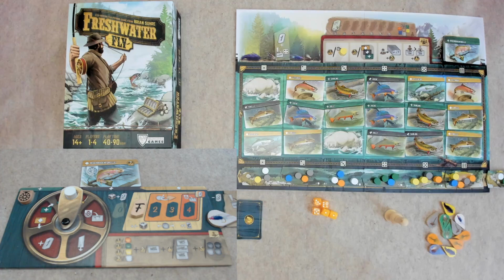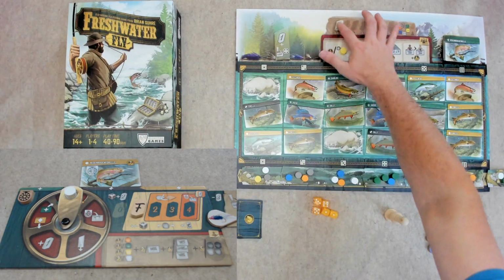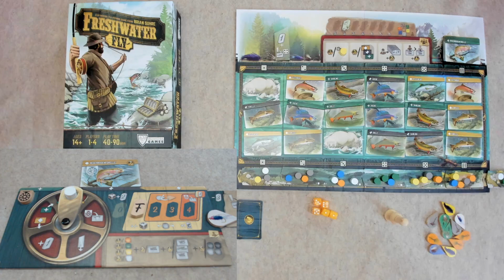All right, that was the end of the round. If the silent angler did not catch a fish this round, his finesse goes up by 1. Then we move the hatch tiles. And then we reroll.